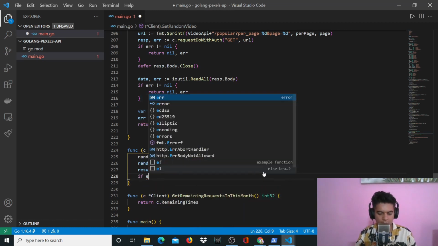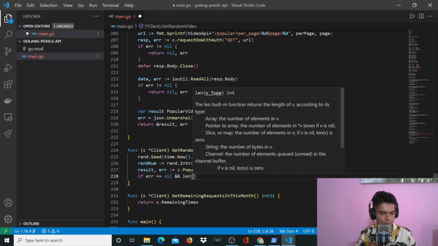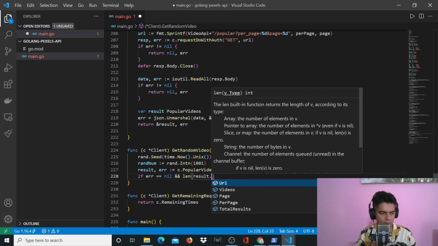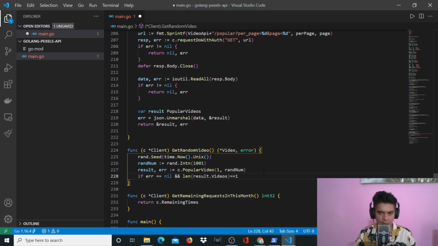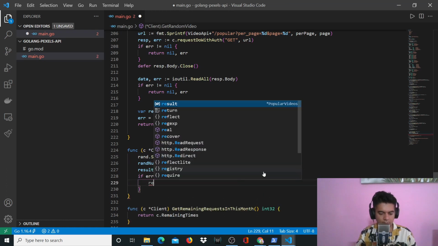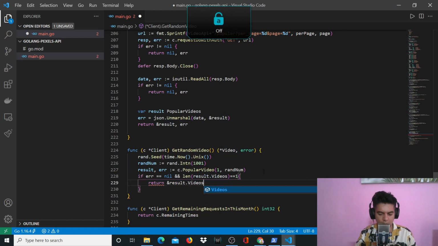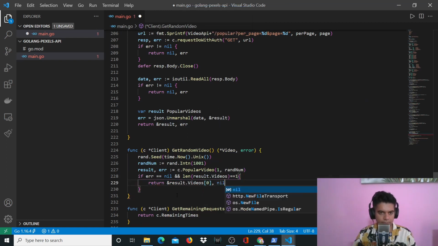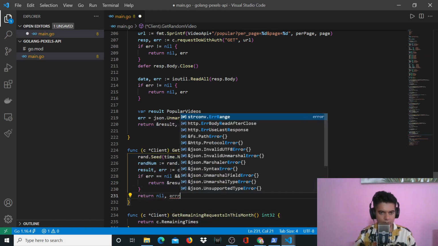If there's no error and the length of result.videos is equal to 1, meaning there is some result, then we are going to return result.videos[0], nil, and at the end we're just going to return nil, error if there's an error.